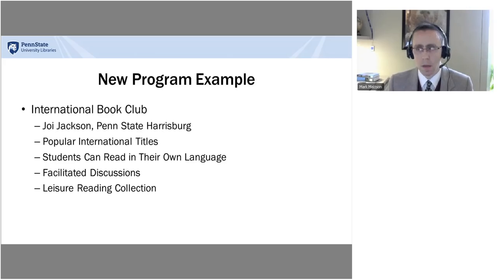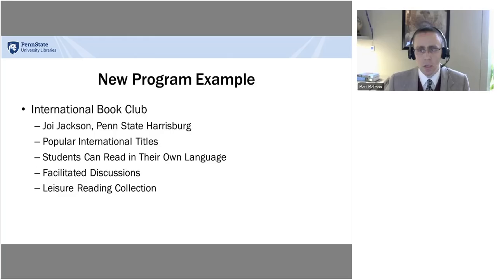So we have one example of a new program that I wanted to bring up because I was asked to give some specific examples of things that we're doing. It is an idea being developed by Joy Jackson, who is one of our instruction librarians at Penn State Harrisburg. One of the things that she's looking at doing is putting together a collection of popular international titles, both in translation and in original language, and then starting a book club for domestic and international students.